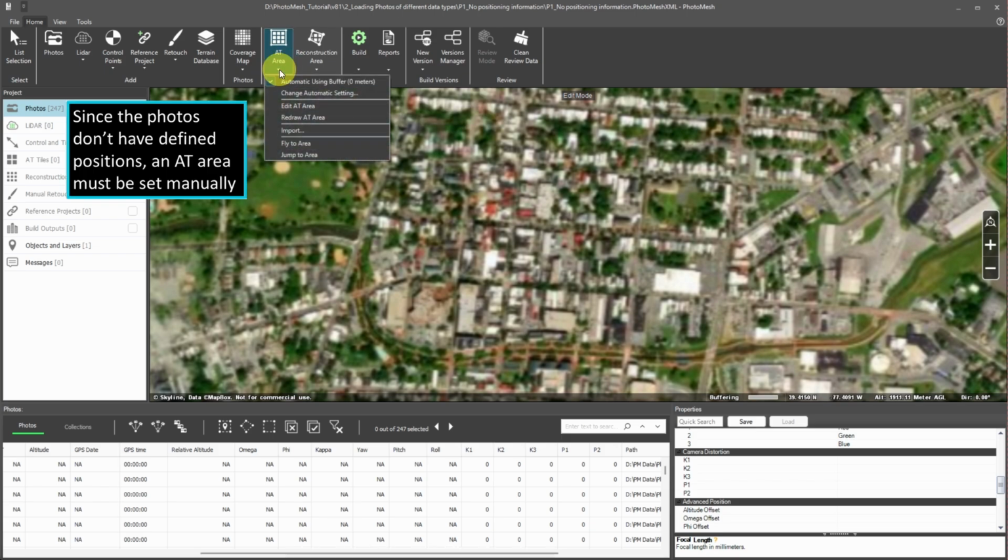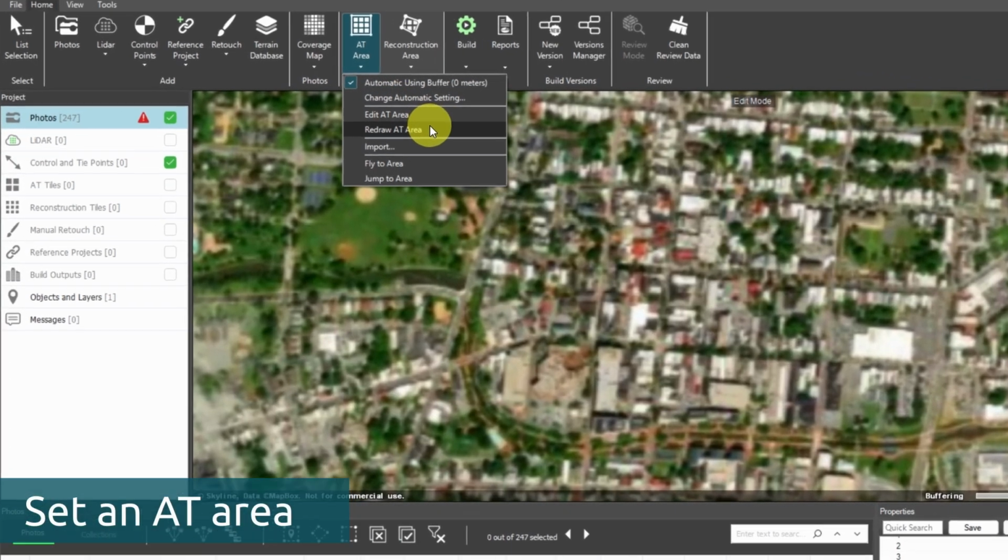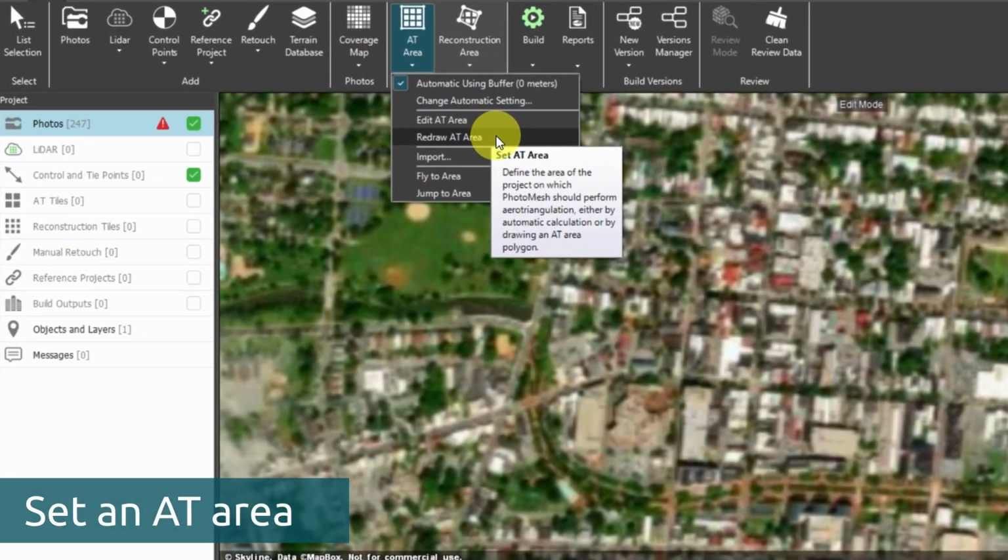Since the photos don't have defined positions, an AT area must be set manually.